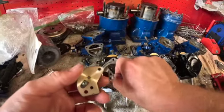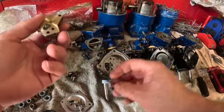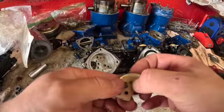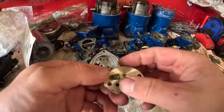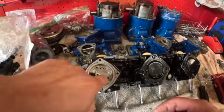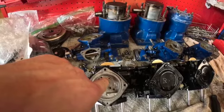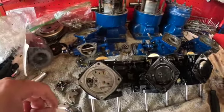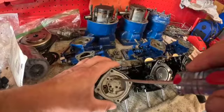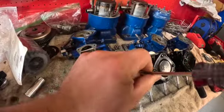Behind here, these carbs are actually in really good shape. Behind here, you're going to have a gasket. You're going to have this little piece of, I guess you would call plastic or fiber right here. You're going to wind up replacing that with your new kits. And then here's going to be your pilot jet right here, and then your main jet right here. Get yourself a tight fitting flathead. Let me find one. Take your flathead that fits in there nice and tight and crack it loose.